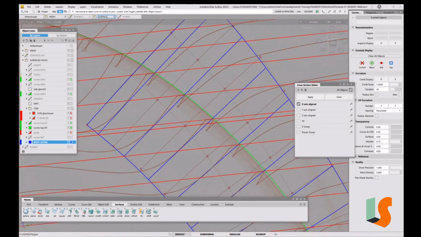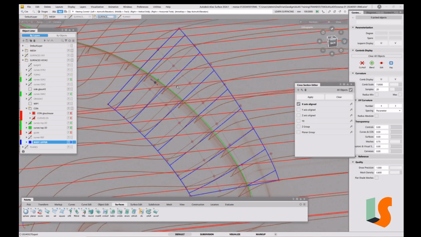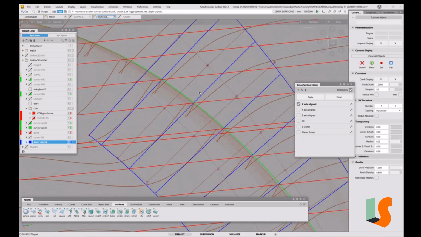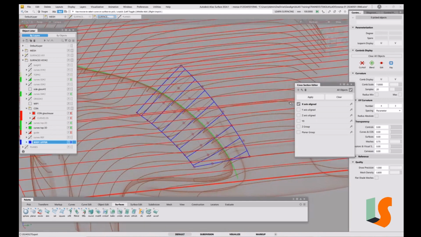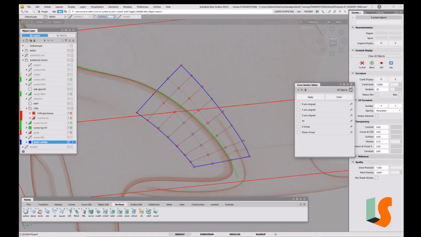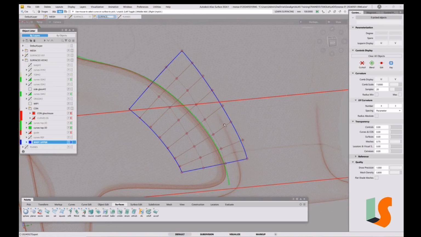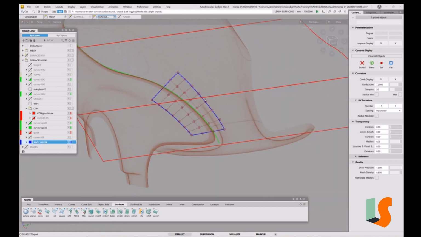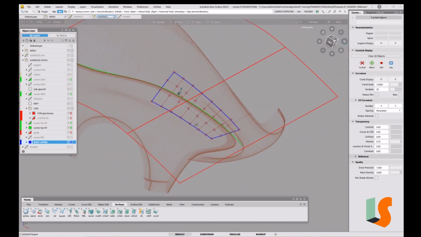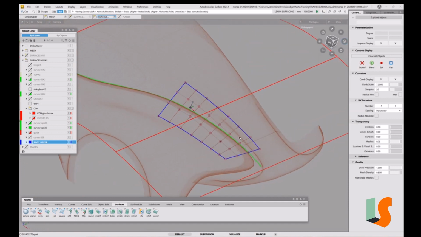So this offset surface, although it's quite different to the data, is supposed to be defining this bit where the data is, but we've got a slightly different angle just so it's a perfect offset of the glass house. So where that intersects the construction surface, that's where we want our top surface to be, or the top of that edge to be. So to make things simple, and this will also clean up this just automatically, if I convert this back to these surfaces here, then that's what we want in this area.